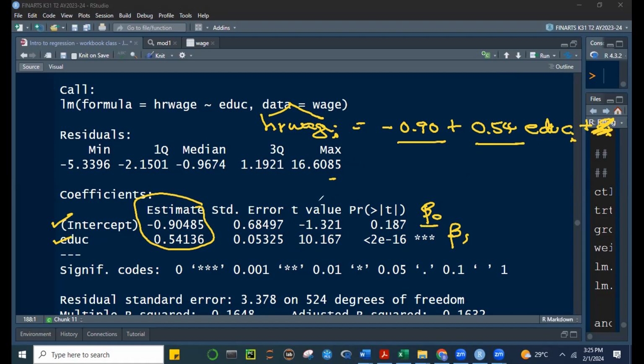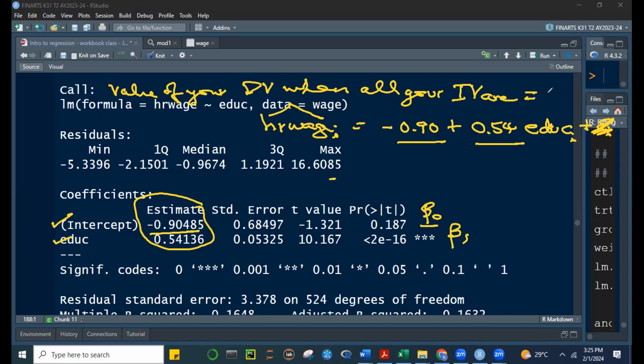By definition, the intercept, class, is the value of your dependent variable when all your independent variables are equal to 0.